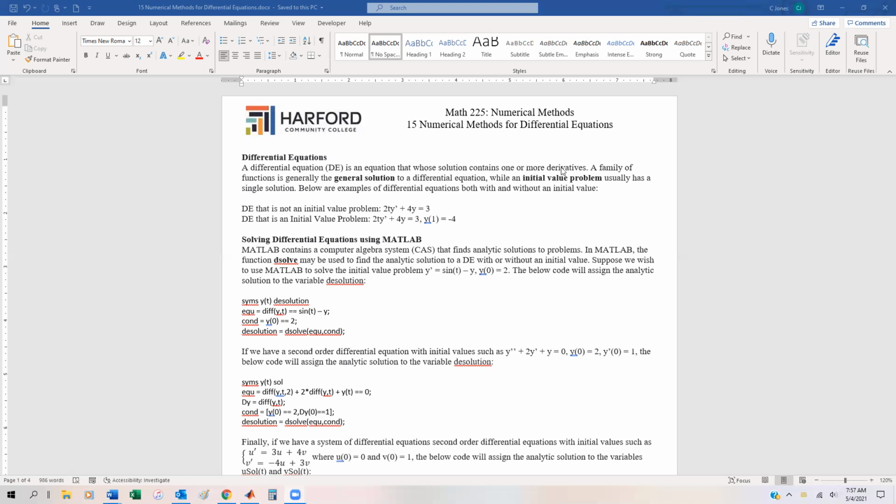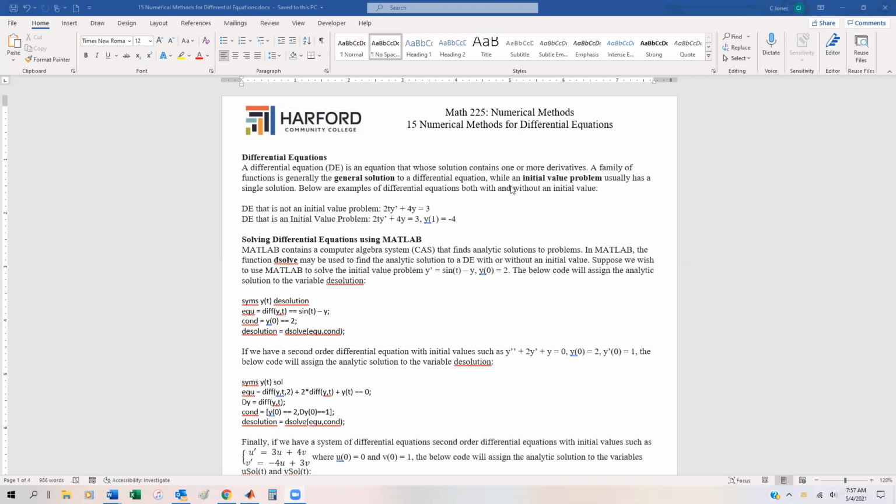Now, generally, a differential equation has a family of solutions. For instance, if we had the plus c at the end, we know that the plus c could be plus 5 or plus 7 from an integral, but we're not necessarily sure which specific value it is. So we have a general solution for a plus c type of problem, and then we have an initial value problem, where we're given some sort of starting point, and that way we can solve for the plus c, that constant.